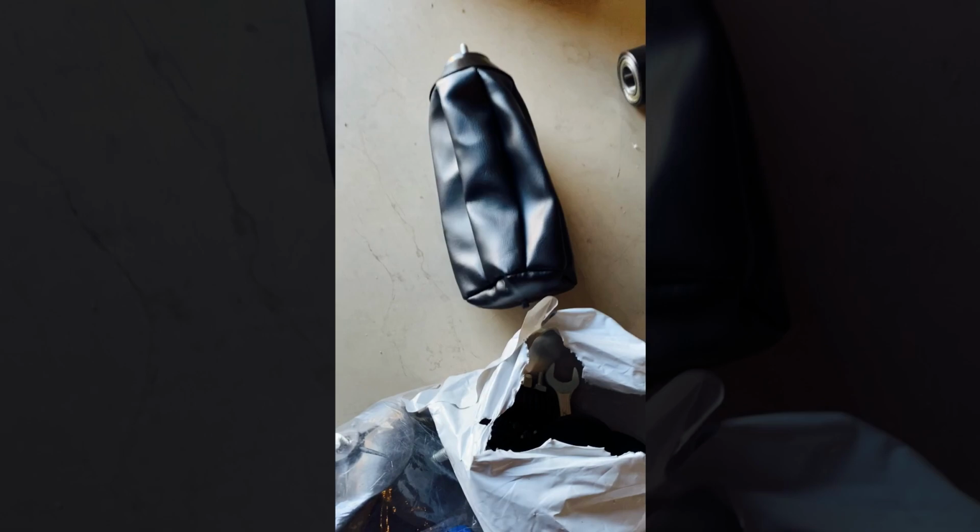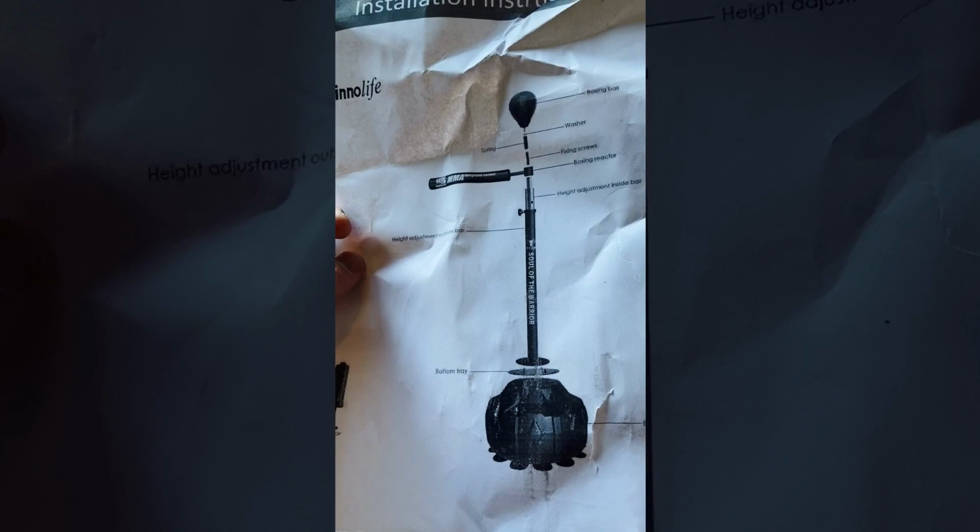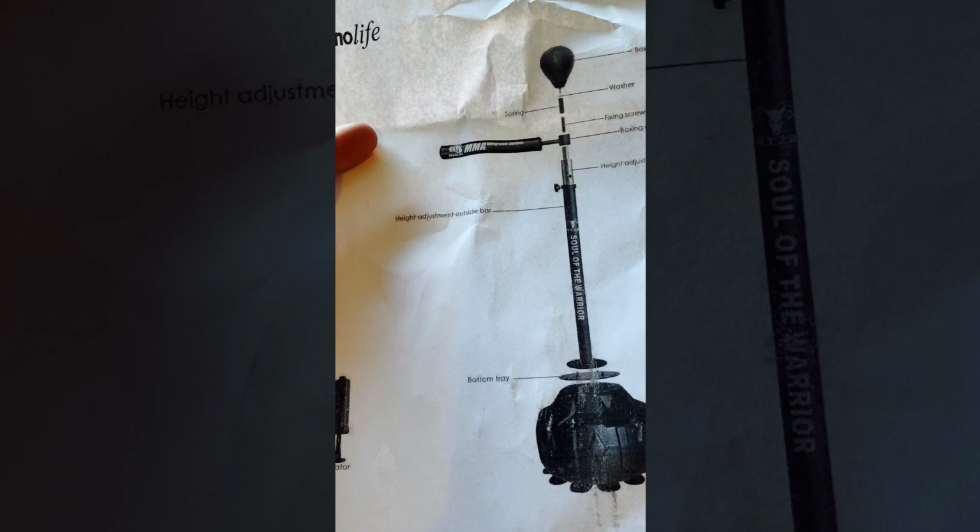And then it has the spinning bar. So that's going to be kind of the main feature of this, is that spinning bar. And I don't know if you guys seen videos of it on YouTube. You can use it to hit the bar, and then you hit the bag at the top. And then as the bar spins around, you can use that to block. So you're basically working, you're kind of like you're counter punching and your defense at the same time. So it forces you to make sure you have good defensive responsibility, keeping your hands up, because that bar spins around and it'll hit you if you're not careful.